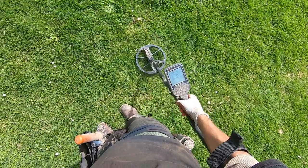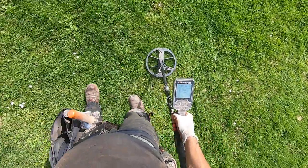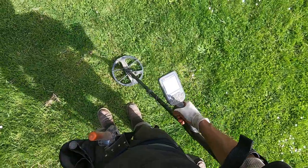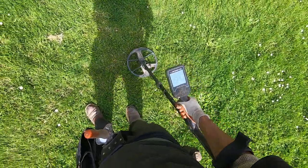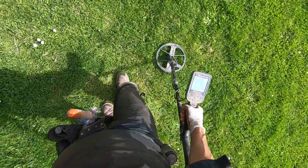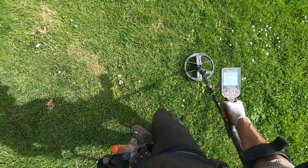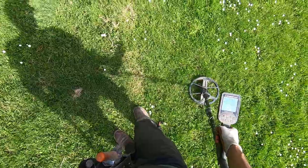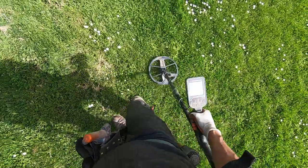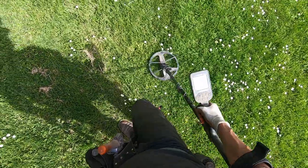20 kilohertz fuel program. Come on, baby, where's she at? I just had a target there a second ago. Well, and some iron here. See if I can pull non-ferrous out of here.